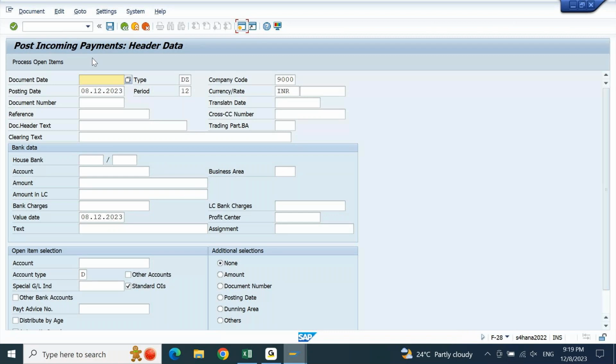Yeah, but if we have more than one invoice, then after this screen, if you are going to process based on the invoice number, you will select a document number here. When you press enter, it will allow you to input the document numbers. After this screen, when we press enter, process open items, then we get a screen. Correct, sir? Yes.